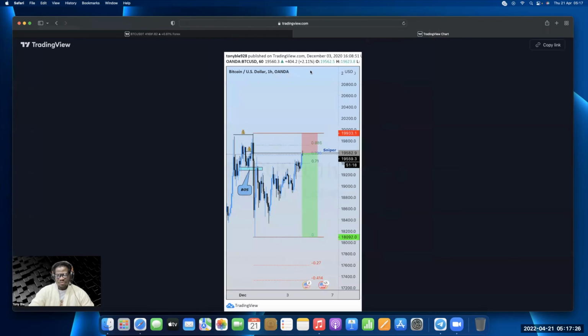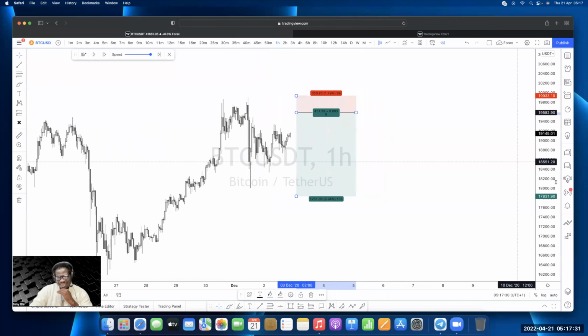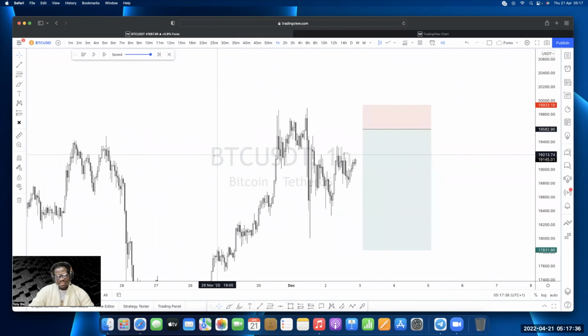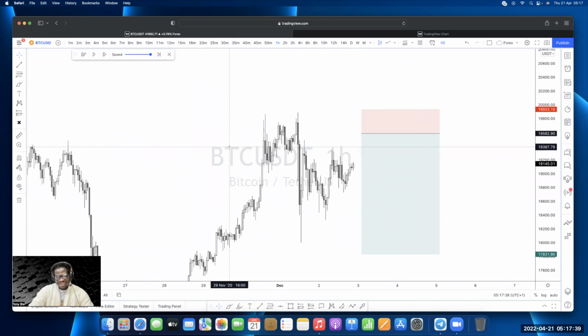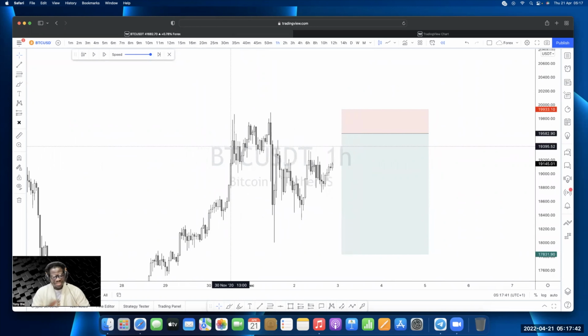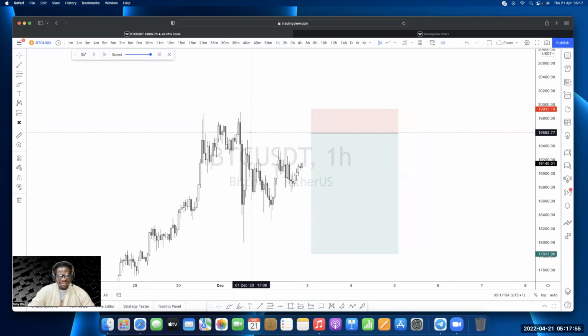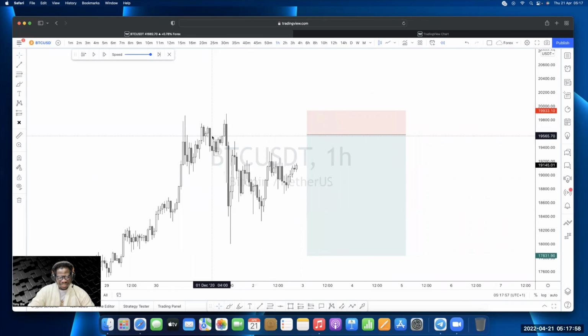Okay, this is the very first trade, December 3rd, 2020. So here we are. Let's check what happened. I'm just gonna lock this so it doesn't move around, and then let's see. I can't remember if I actually started the analysis from a higher time frame. I'm not sure. It's been long, so all I know is I marked out the trade and it played out. So I marked out this. I said the liquidity here was swept. I can remember. Let's check it quickly.